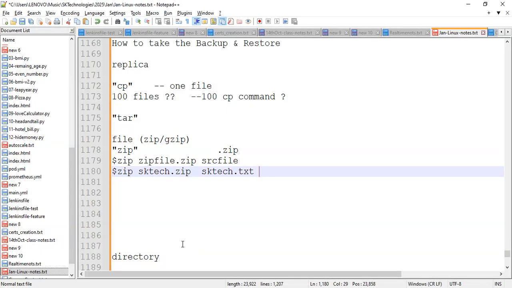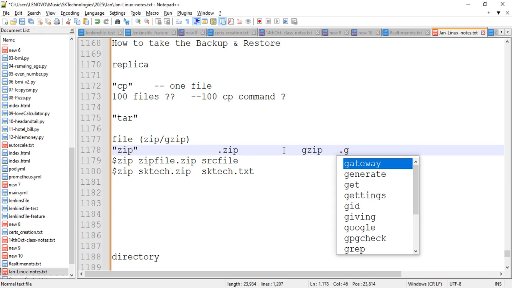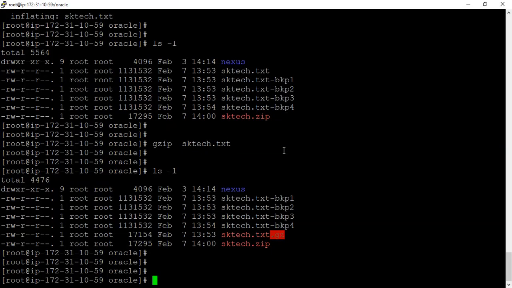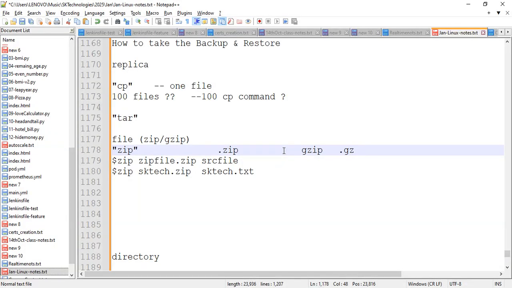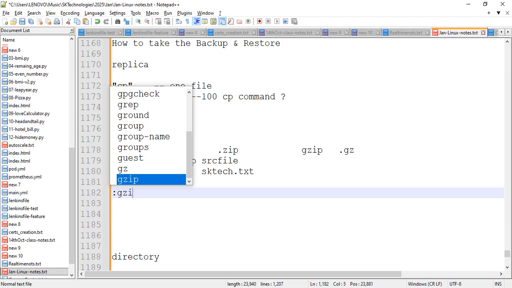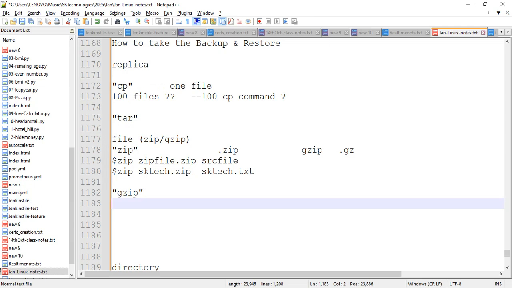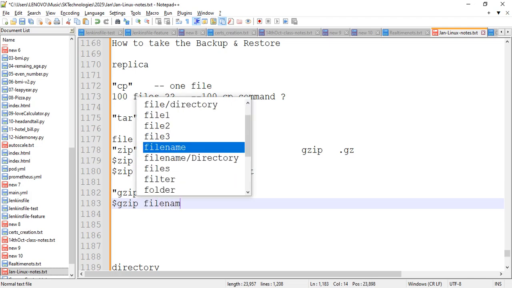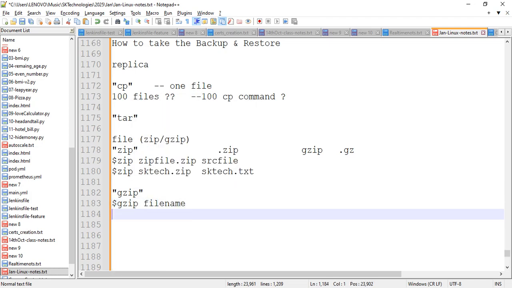Remember, the extension is also very important. This is the zip command. Okay, so gzip is the command, and it has the gz extension. So the syntax is gzip and your file name, whatever you are going to compress.